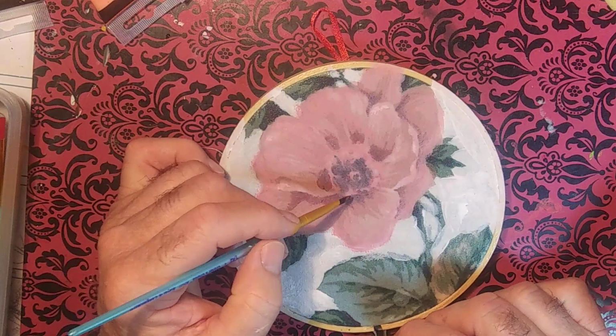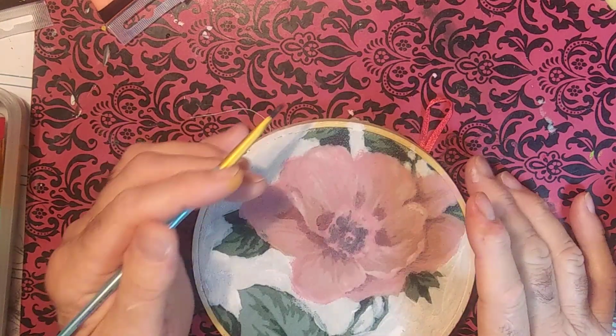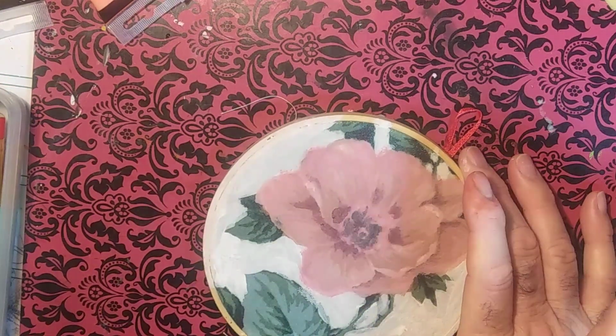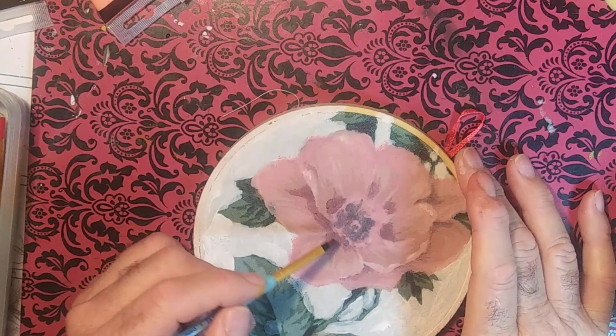My dogs are saying they don't like me to paint, they don't like me to get off by myself, they don't like none of that. I think I got them a little spoiled.